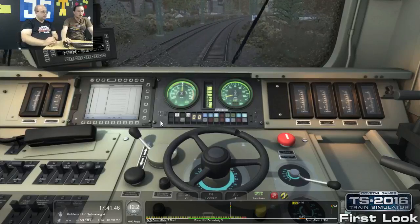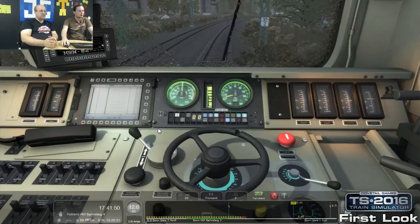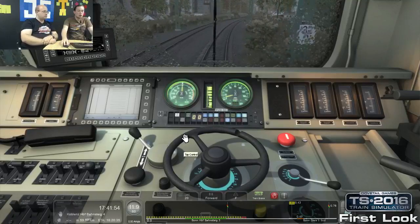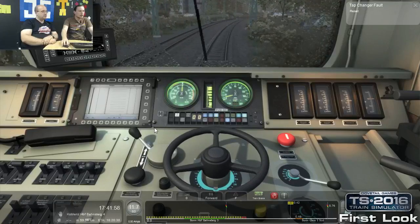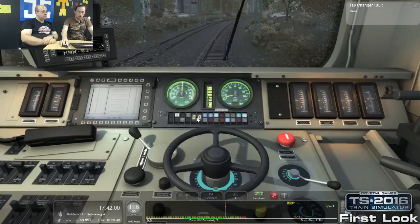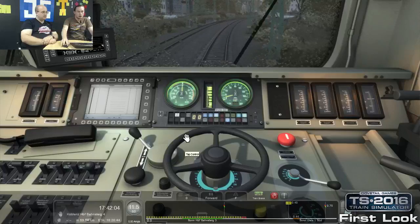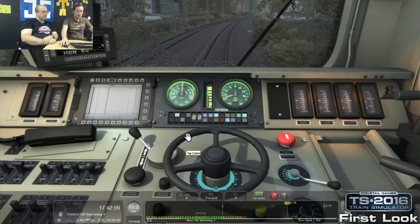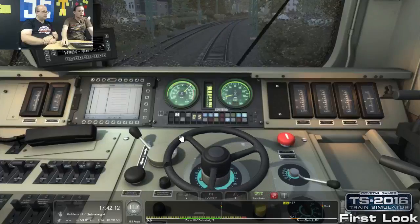So now what we need to do is to reset. In order to be able to reset from a fault, we have to run the tap back down to 0, which in some cases it automatically does, but the power wheel also needs to be reset to 0, which will then, when they both get to 0, reset, which will then take power again. So I'll try that one again.